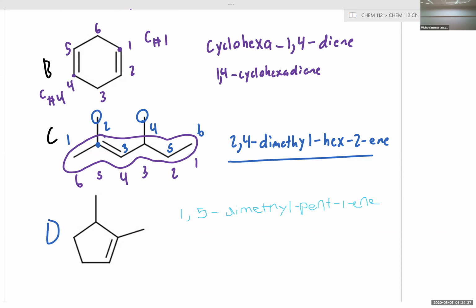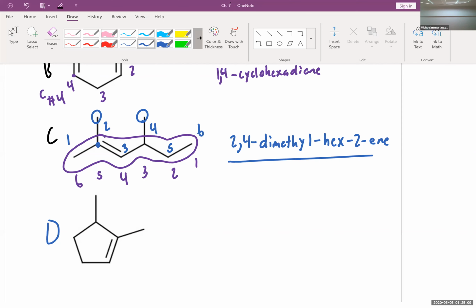So there's a small disagreement. We have some of our students proposing 1,5-dimethyl cyclopent-1-ene and other students proposing 2,3-dimethyl cyclopent-1-ene. So the cyclopentene base chain is correct, but in terms of locant numbers, let's entertain both of these possibilities and let's discuss. So let's start with the proposal that we received for 2,3.